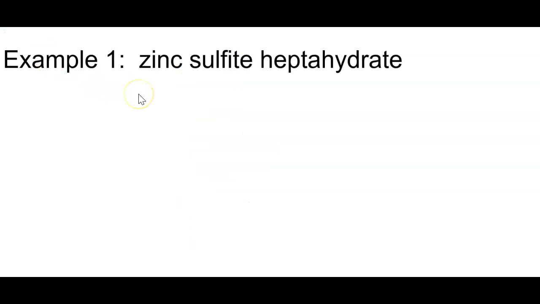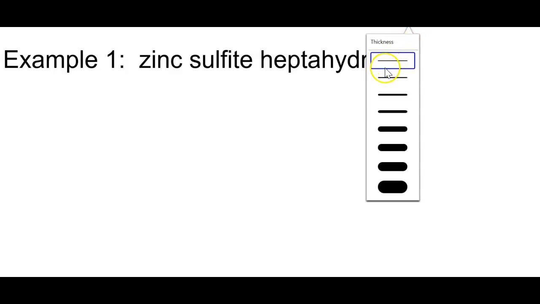Okay, so here's our first example. These are on page 5 of your notes. So notice it says zinc sulfite heptahydrate. The beauty of these is that we've already learned how to do most of this. We're just combining some skills now. So let me get my pen adjusted here.